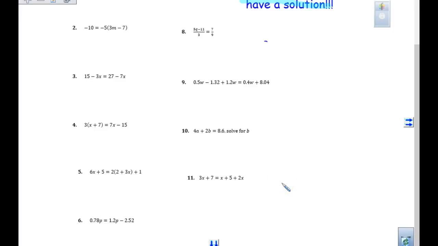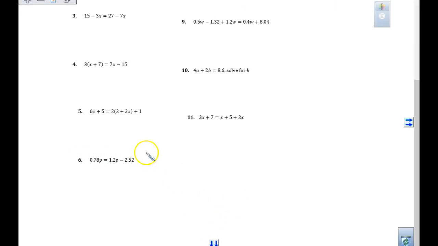When you think of this problem, you could actually get it so that you don't have any decimal points, right? And you could multiply everything here by 100. That'd be one option. Did anyone do that? No. Okay. If you don't, our next step is we need all the variables on one side. So since I already have back here this negative 2.52, I'm going to subtract 1.2p from both sides.